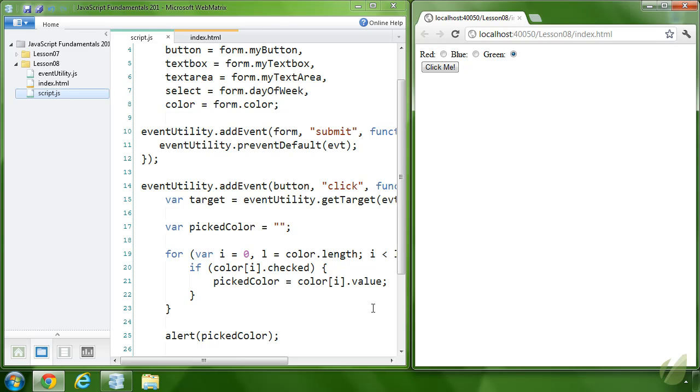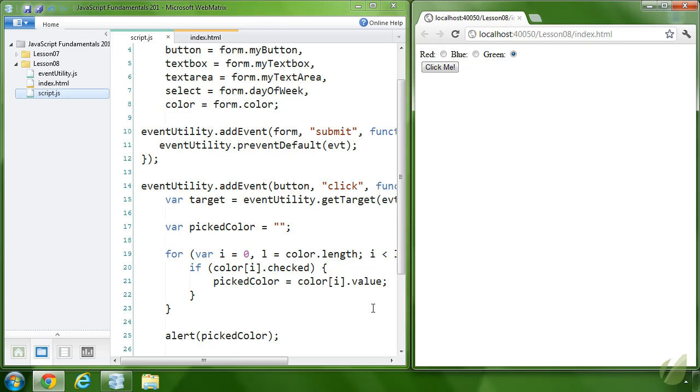I am sorry for how long this lesson is. I think I went at least twice over what I usually do. But when talking about forms in JavaScript, there's just a whole lot of information that you have to cover. But at least we did it in one clean stroke.